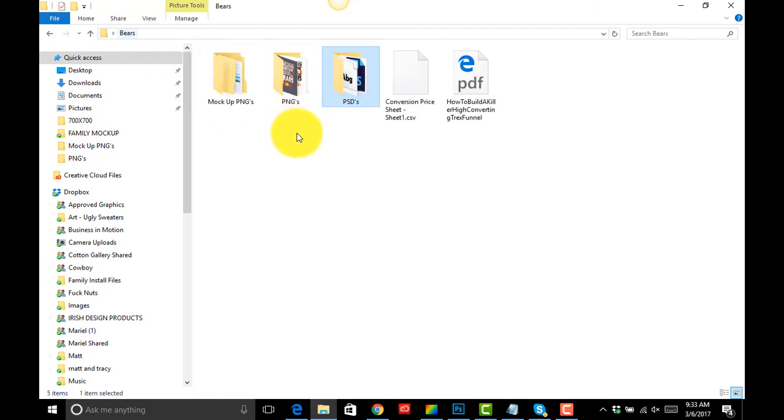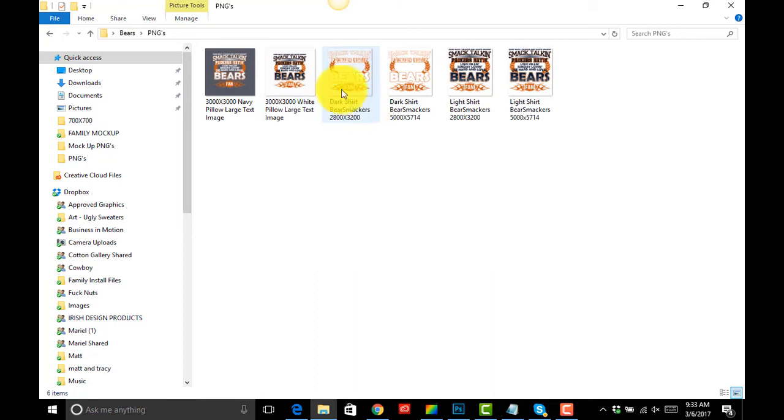Okay, we would then have saved our PNGs as 2800 by 3200. Now I did throw in some even bigger images in here in case anybody wants to do those banners and stuff. And here we've got the pillowcase ones. These are full print pillowcase ones. Perhaps we'll have a look at how that's set up when we do the product creation. So you would have your dark and light PNGs.